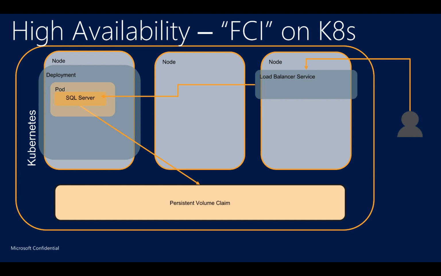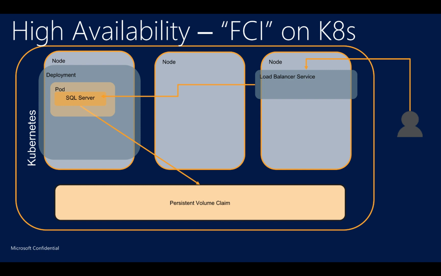And then you would definitely, in almost all cases, want to have your data persisted on some sort of persistent volume claim. And in this case, especially, that's important because we need to have shared storage where each of the pods can access it if we need to fail over, for example. So in this example, we would mount the directory /var/opt/mssql, where the data files are stored, to some persistent volume claim on remote storage.